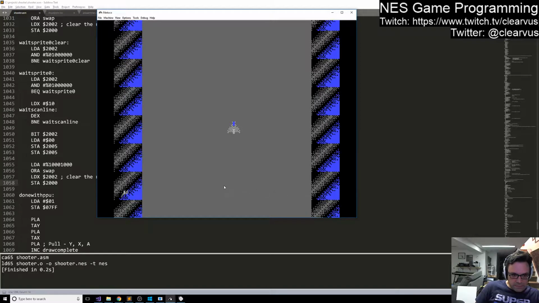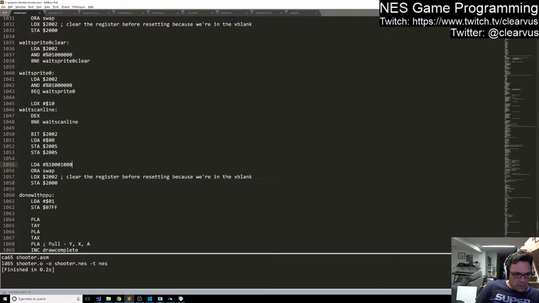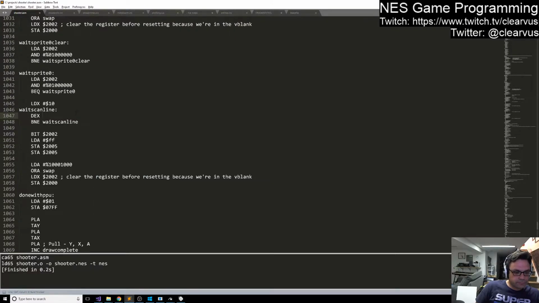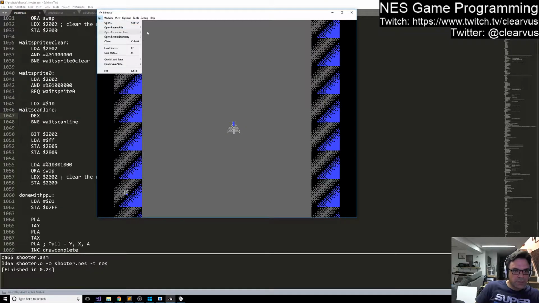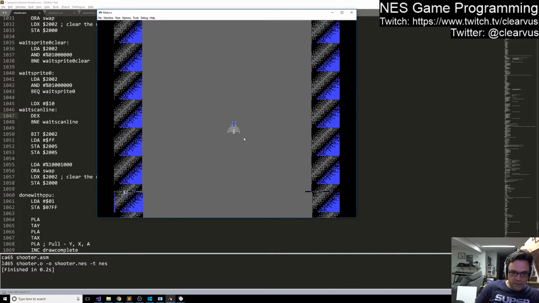Doesn't seem to be. We could change this to some crazy value and see if it has any different effect. It could be that changing it to 0 is maybe the issue.